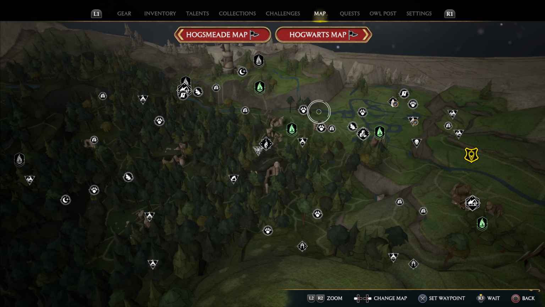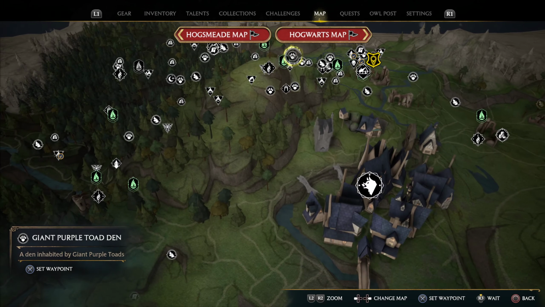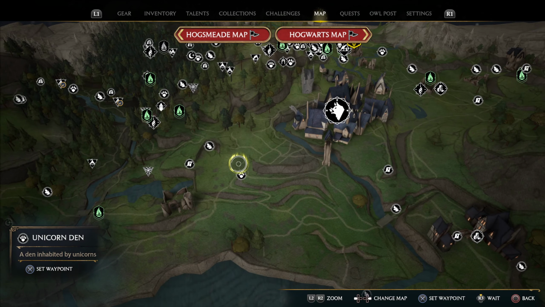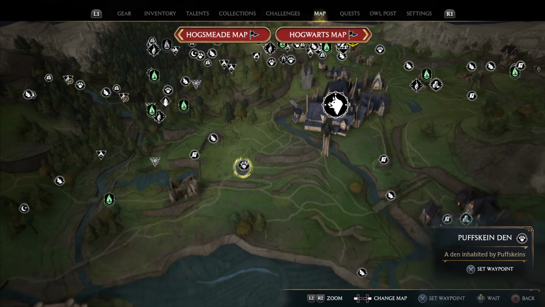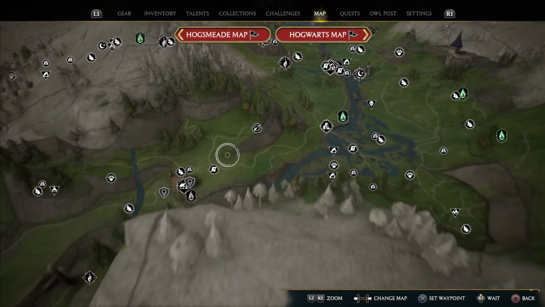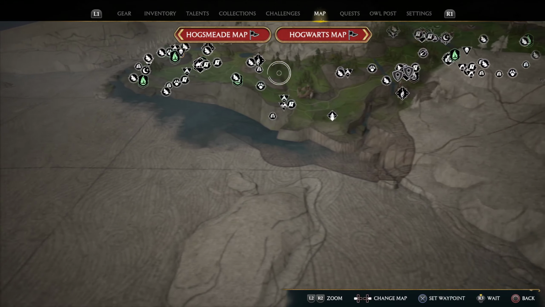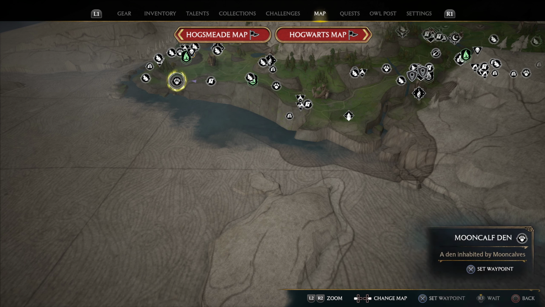So basically, the best ones for farming money, I personally go between this Puffskein den, which is the original one you do in the story quest, and this all shiny mooncalf den down here. There we go, this one. If I alternate between those two twice, I will have my bags full. And since I set it on story mode, they will not run from me whatsoever.